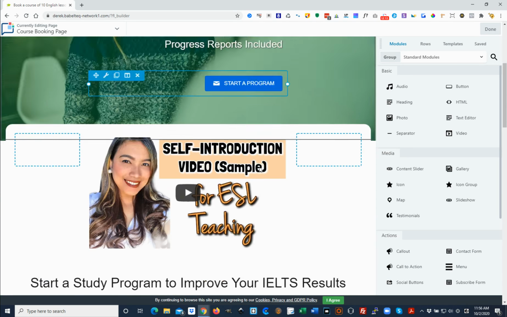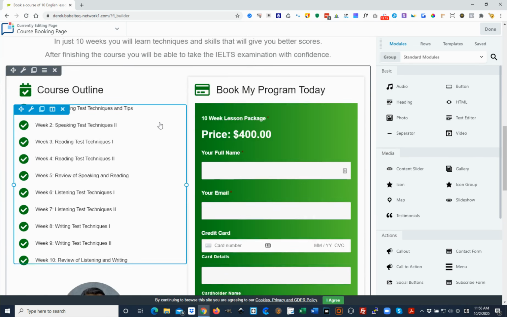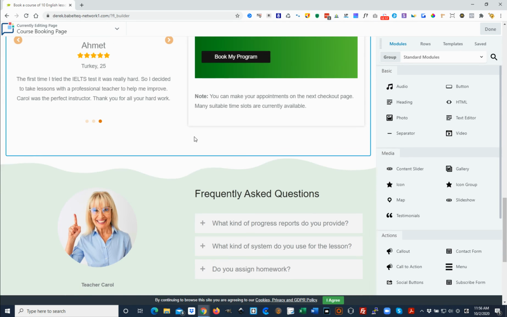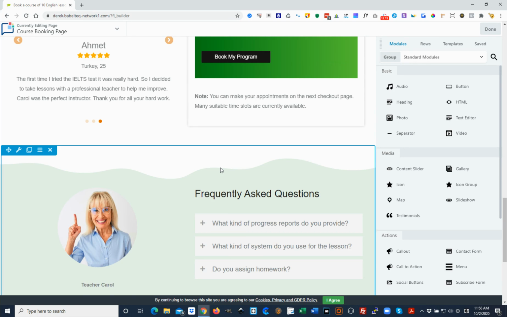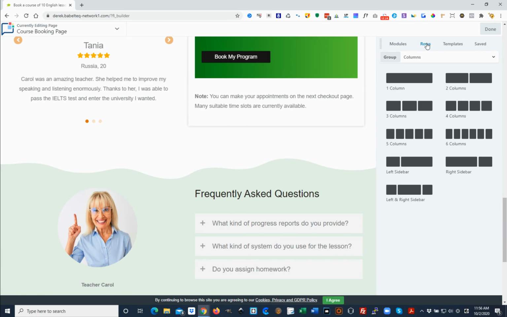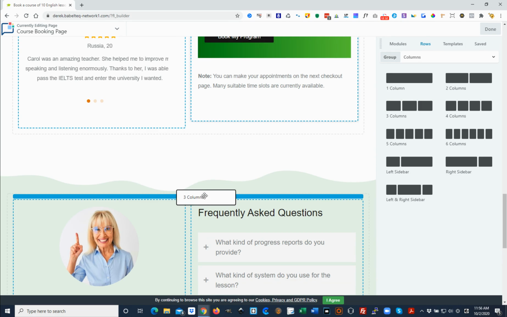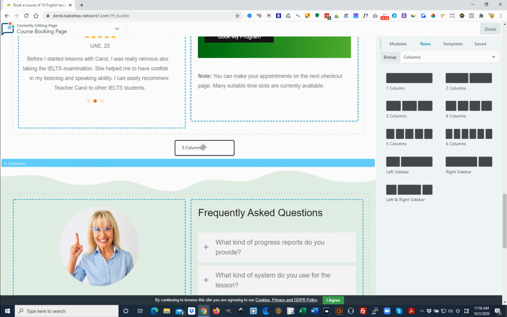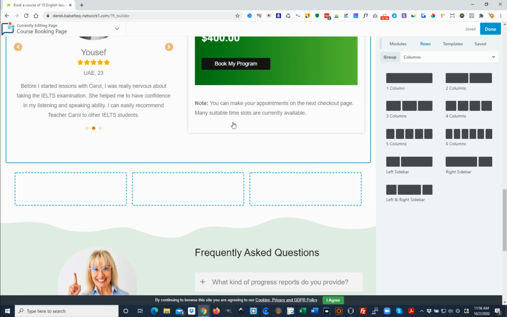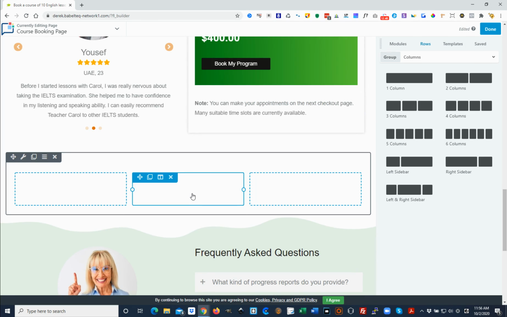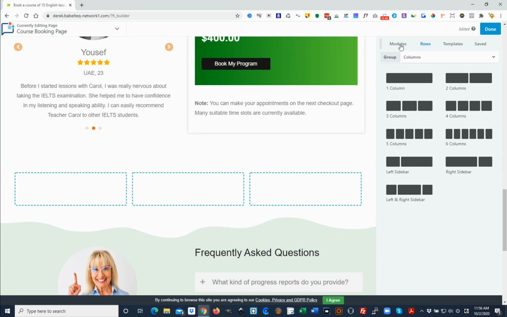Okay, how about if I want to add in a row? Let's say I wanted to add in an extra row somewhere. Let's say I want to put in a row here. The way I can do that is if I click on row, and let's say I want to make this three column row. So let's drag that into there. Okay, and let's say I want to put a block of text.